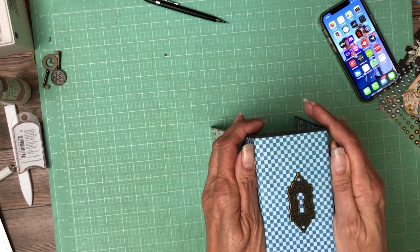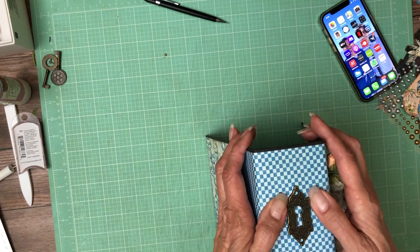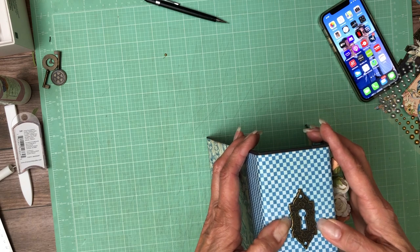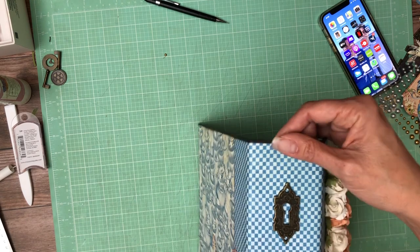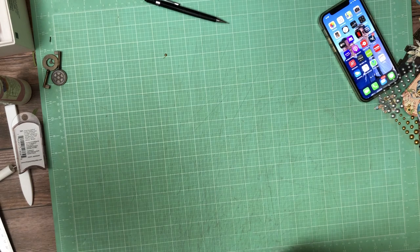That looks centered to me. Does it? It looks actually like it needs to go over just a bit. Okay, I'm going to let that dry. I'm going to set this aside. When we come back, we'll install the pages.